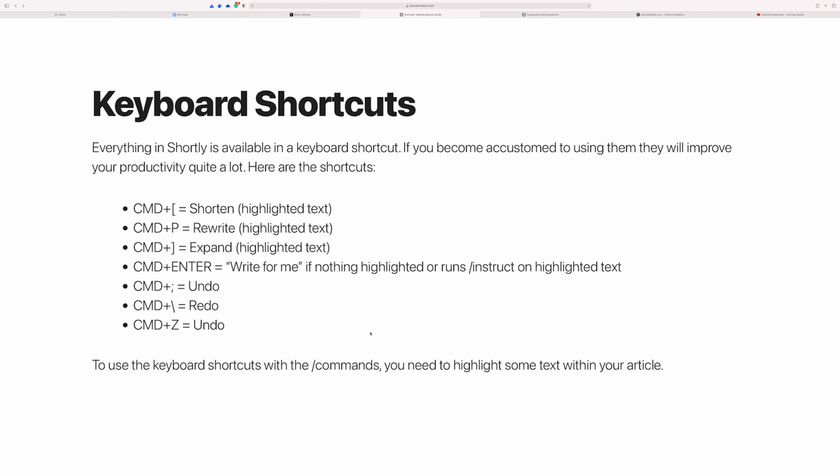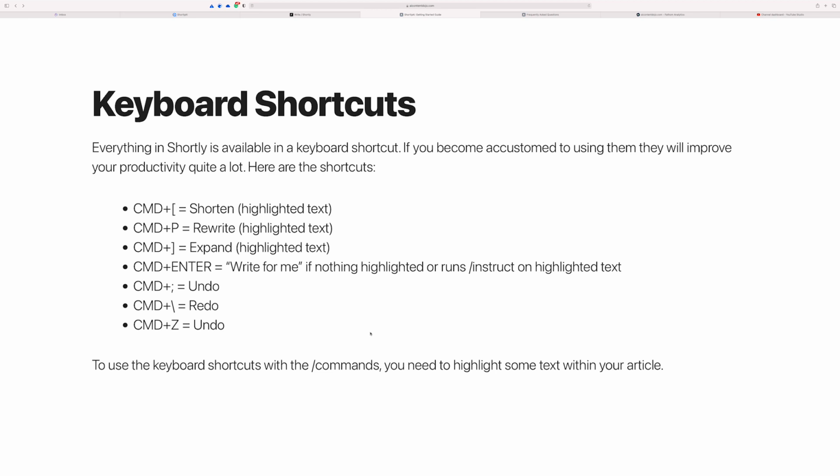Now, Command Enter is special. If you don't highlight anything, Command Enter is going to trigger the Write For Me button so that AI will take over and start writing something for you. But if you have something highlighted, Command Enter is going to run the instruct command on that piece of text.